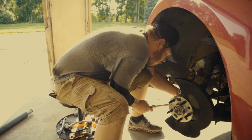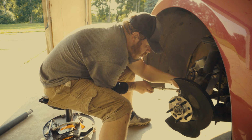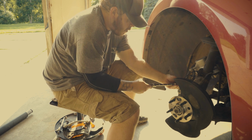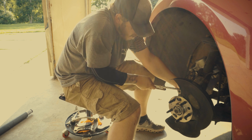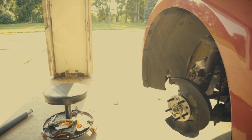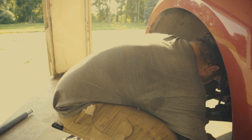And it's just a matter of tightening those 3 bolts. As I told you before, I tighten things by feel. However hard it felt coming off or loosening is the amount of force that I try to apply to it when I tighten it. There is a torque spec. I don't know what it is on these, but this is just how I do it, and I haven't had an issue, especially with the passenger side. My wheel and tire haven't fallen off yet, so.